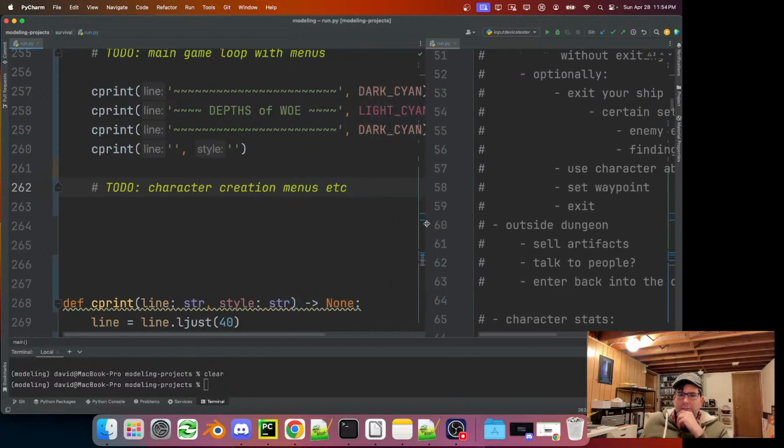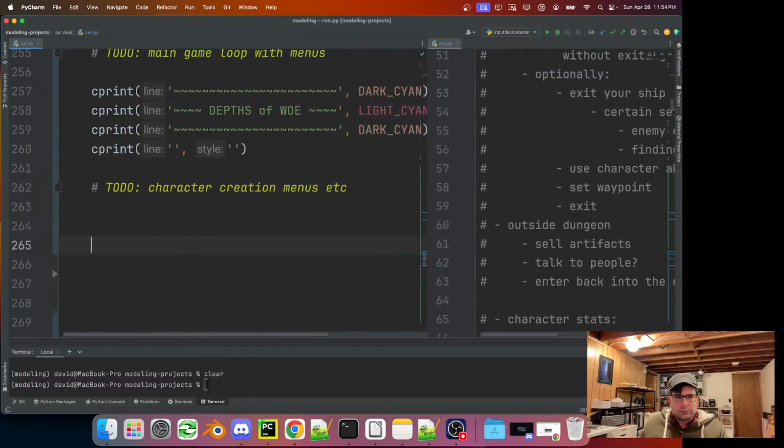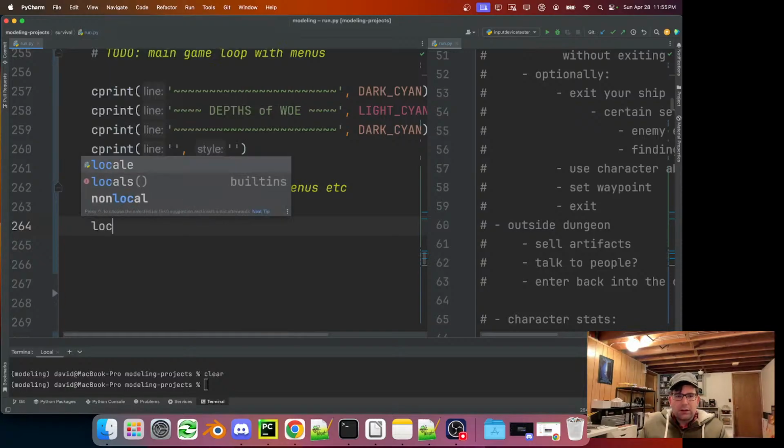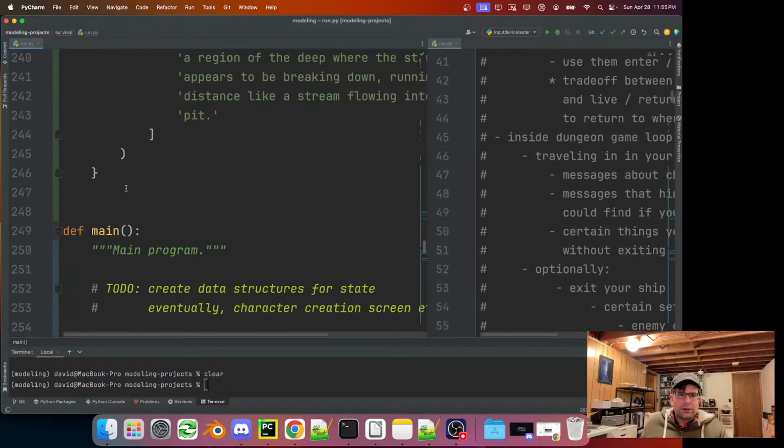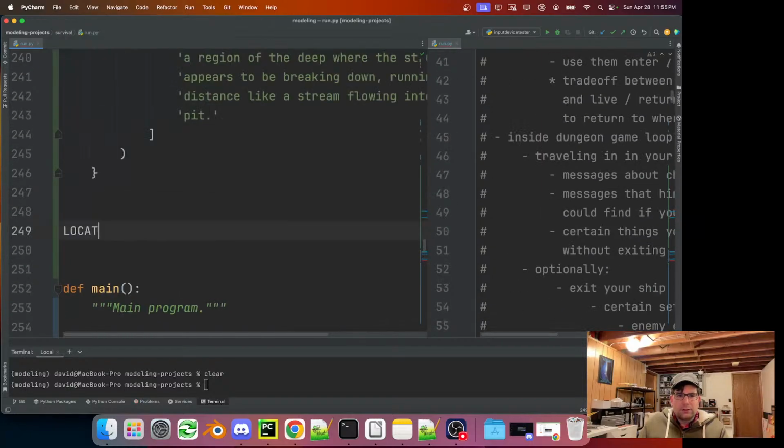So we want some kind of state here, and I don't know what to call it, like location maybe. And we'll just make a couple constants here.